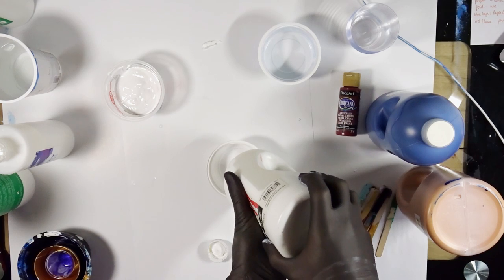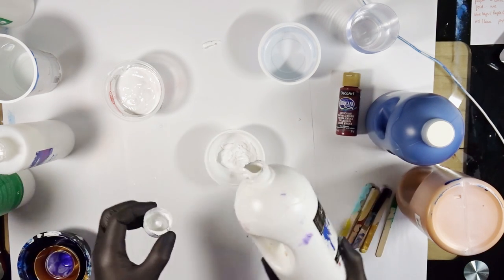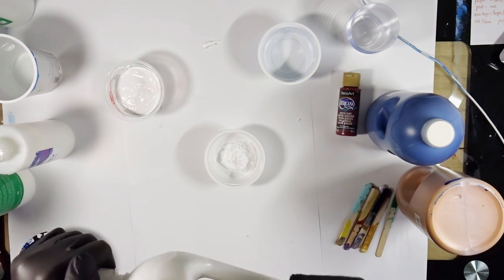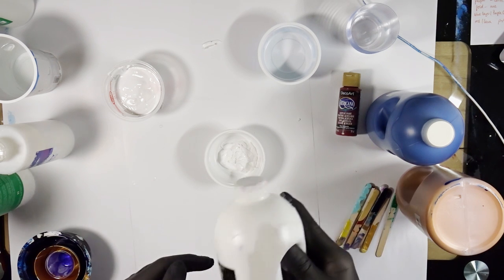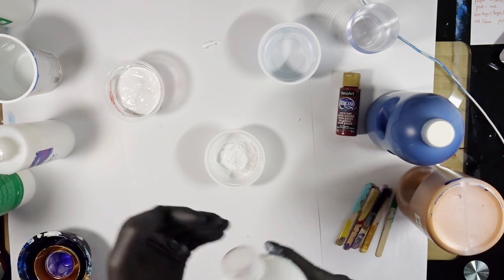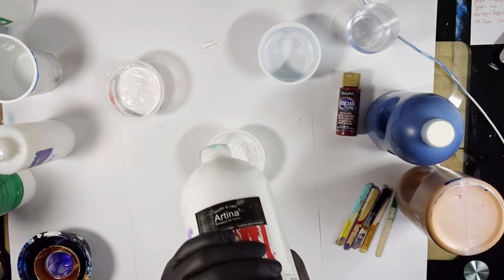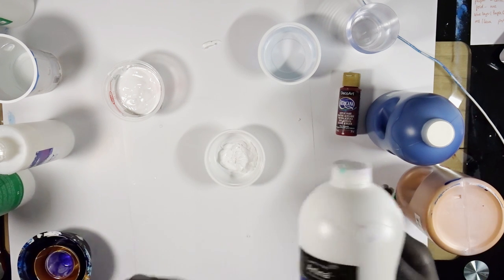This one is much thicker and almost empty. And when it comes to the consistency of the paint itself, it is not that relevant. It just depends how much pouring medium or water you can use in the end, of course. So if your paint is thinner, you might need less pouring medium to have the consistency that you would like to have. If your paint is pretty thick, as this one is, you can use more of the pour medium, of course, or you use a bit more water.